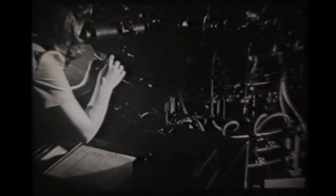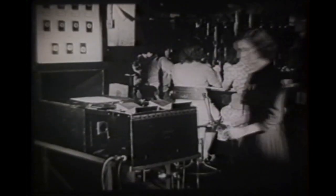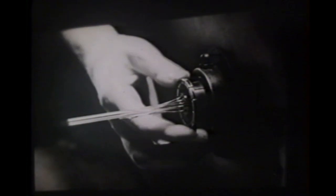Through this device called a pyrometer, an operator checks the temperature of the hot glass to ensure the formation of the proper airtight fusion of the glass and the metal. The stem is then allowed to anneal by cooling gradually. The completed stem is tested in a device called a polariscope, which projects a pattern of the glass strains on a screen and shows at a glance that the stem is properly made.